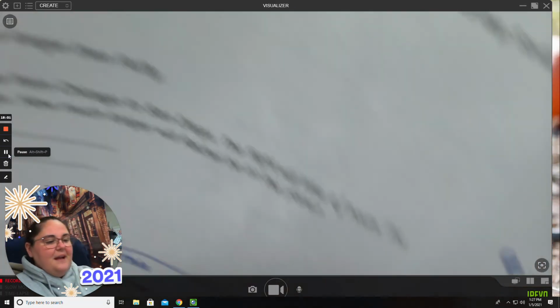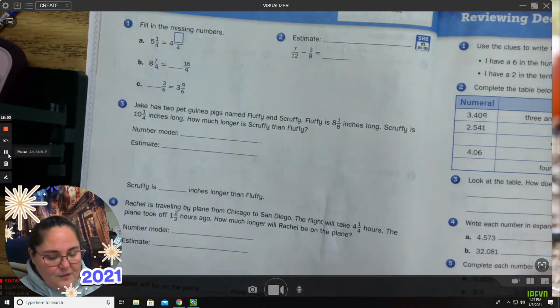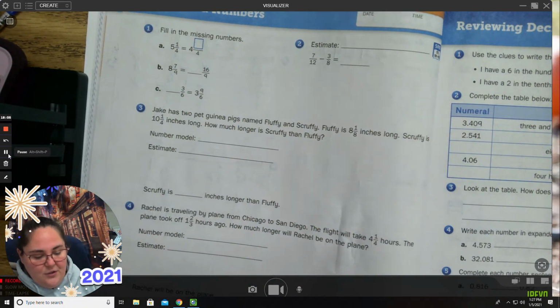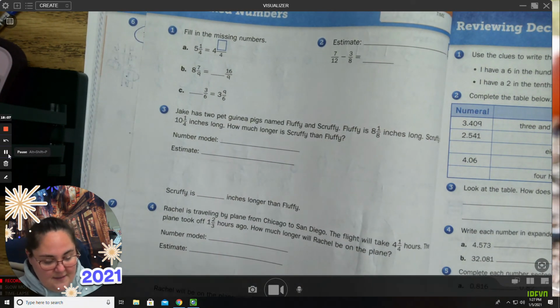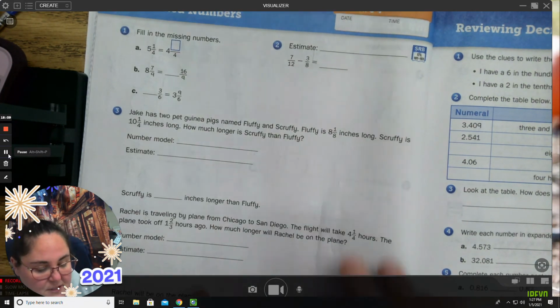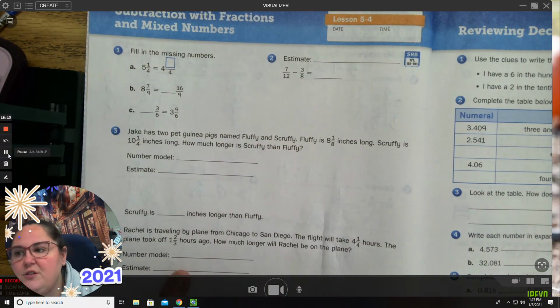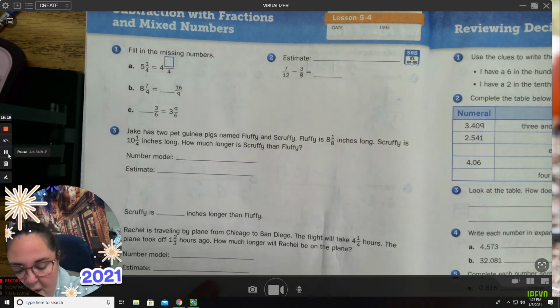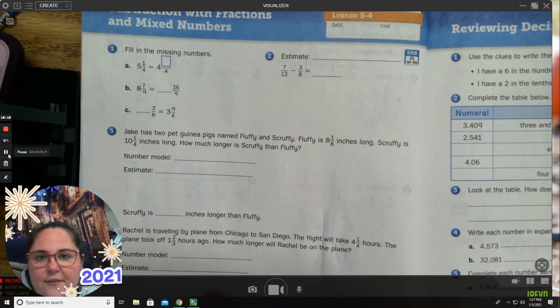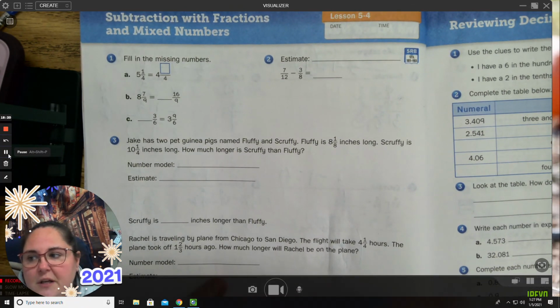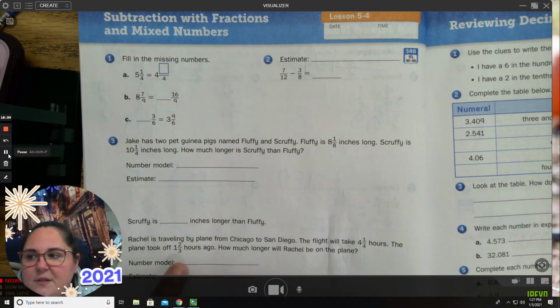Now, just like last time, there are a few different mixed number practices that we need to do. We're going to do one of these together, number 1, and you're going to try the other ones during your lessons, okay? So your teacher, Miss Gilman, or if you're with somebody else, will probably go over these during your actual live lesson, so make sure you're ready to take notes. So it says fill in the missing numbers.